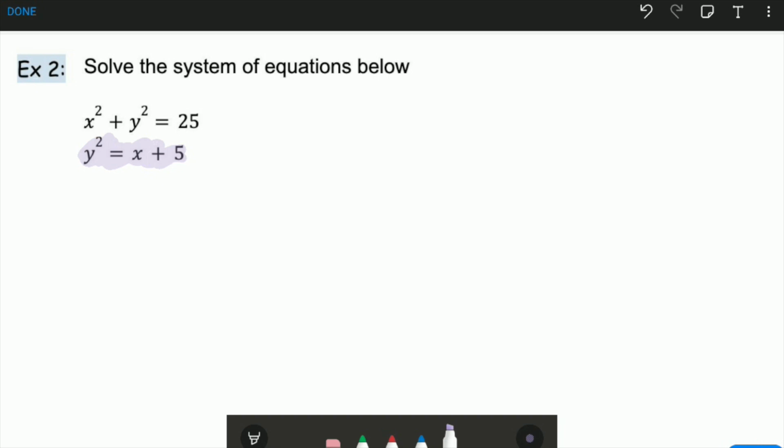However, the reason why we normally have that as our first step is because most of the time we deal with linear equations for systems. You don't technically have to have y by itself. So long as whatever you have by itself is in the other equation, you can replace it. In this case, we have y squared in the other equation. So I actually don't have to get y completely by itself. It looks a little bit different doing it like this, but we can do it like this.